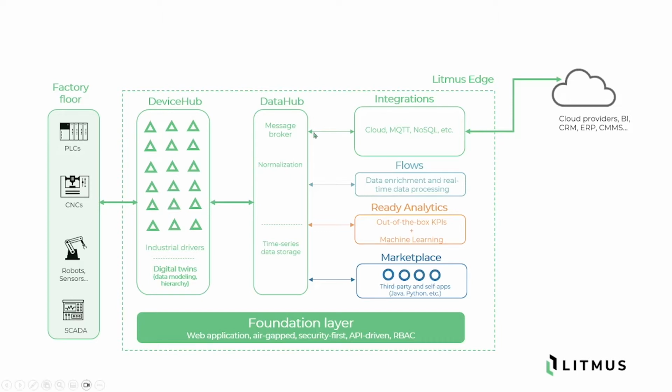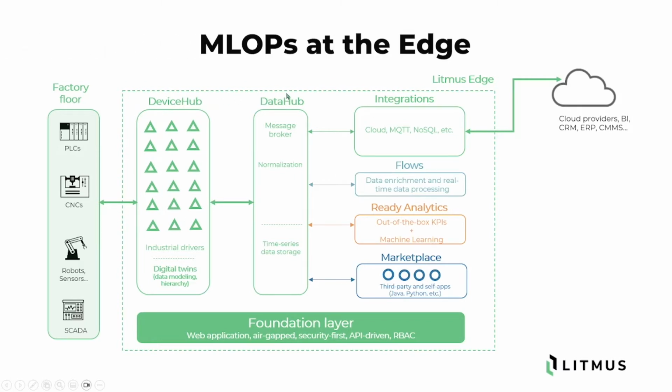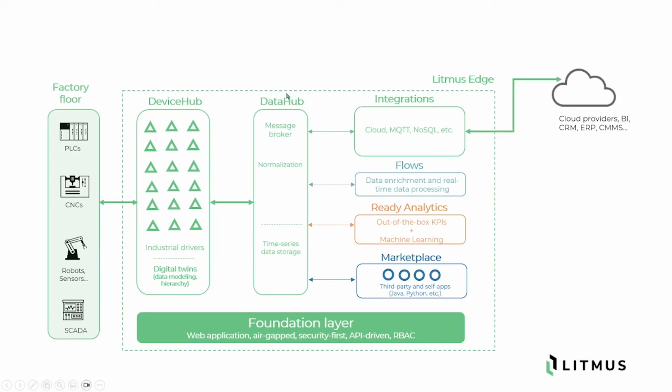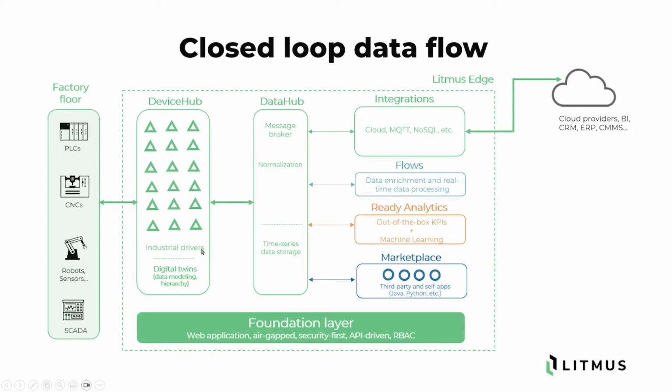This also helps with other things, not just scale, but for instance, if you look at the life cycle of machine learning, where you want to connect to the PLCs, get data, stream data to the cloud, where you can then start developing your machine learning model. So you develop your machine learning model here in the cloud that can then send data back to integrations to the Litmus Edge, where we can then display data for the operator to make that change, or close the loop back to the PLC, because it's all bi-directional communication. So you can close the loop with your machine learning.